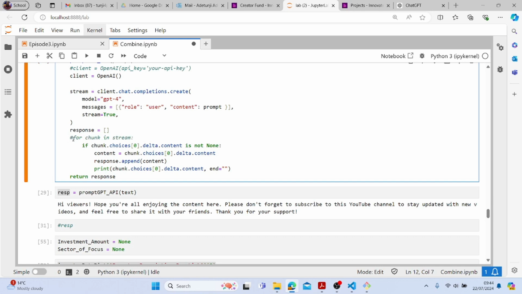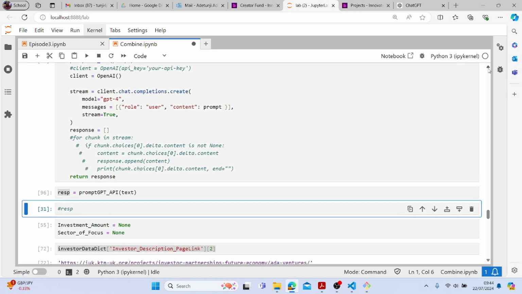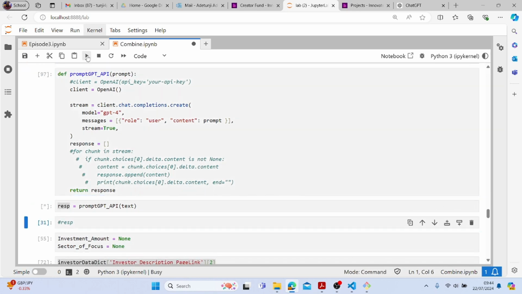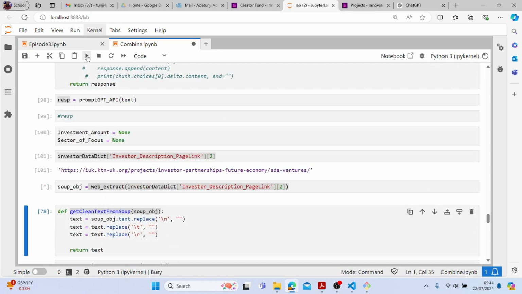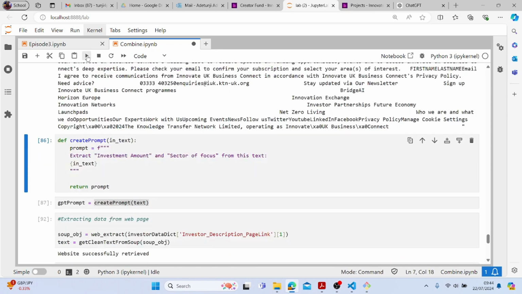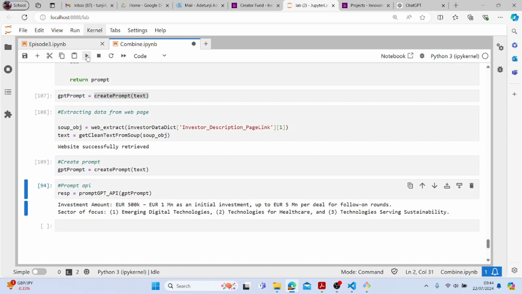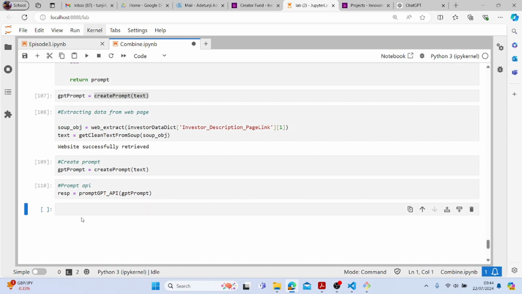We don't want to print this. We want to get the response, so this will not print for us the way it did here. So we have the response here.